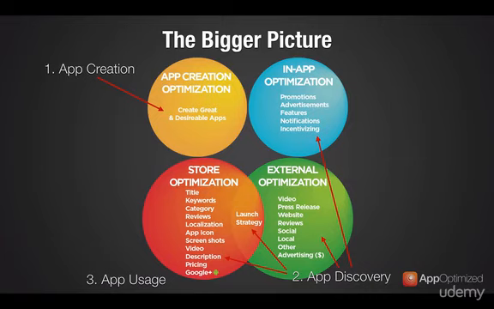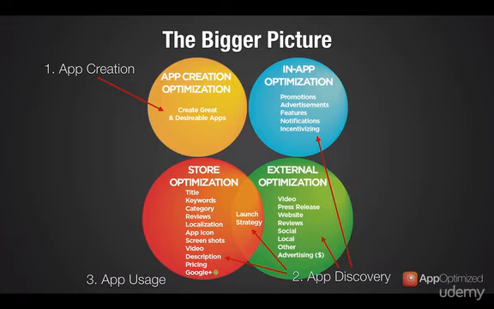You can do external optimization, and also the ASO, the App Store optimization. In between the App Store optimization and external optimization, there's also a launch strategy, which can be very beneficial or critical in how many people notice your app when you first launch it. And so that's the app discovery phase. Wherever those arrows are pointing, those are all different things that you can do to have people discover your app.